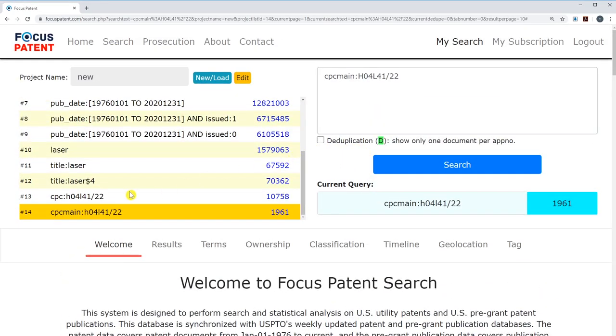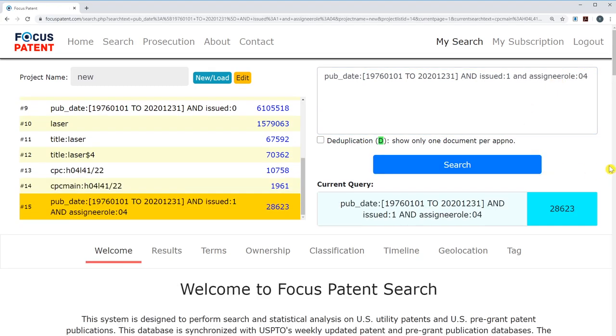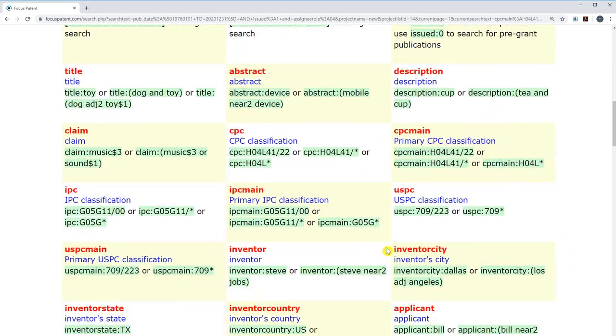So we can see this is all the patents we have, right? And then we can AND with this. So how many of them are really individual assignees? It's like less than 1%. Okay, so most patents are applied for by companies.